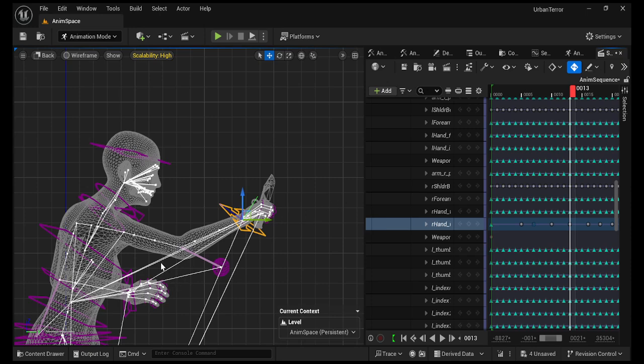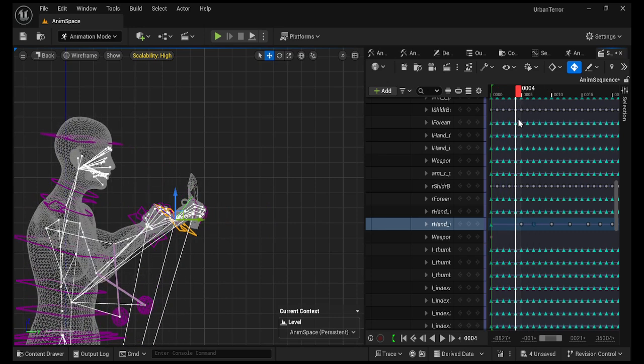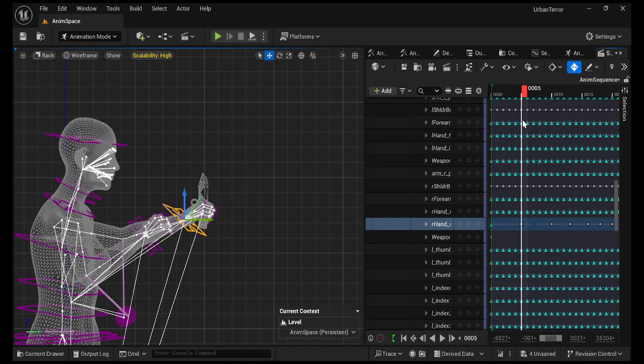Maybe we want to slash upwards as we're going out. So it might be I want to start a bit lower. Try to think, what do we want to do? Slash up or slash down. We kind of go up and over and down, I think.